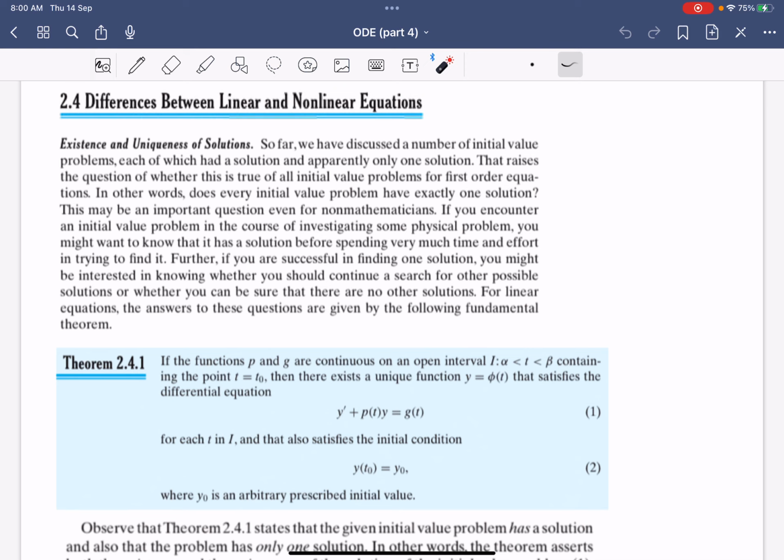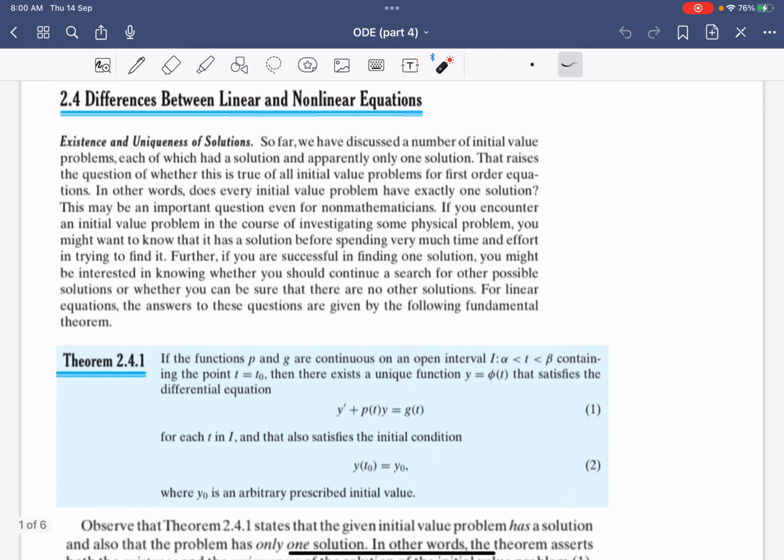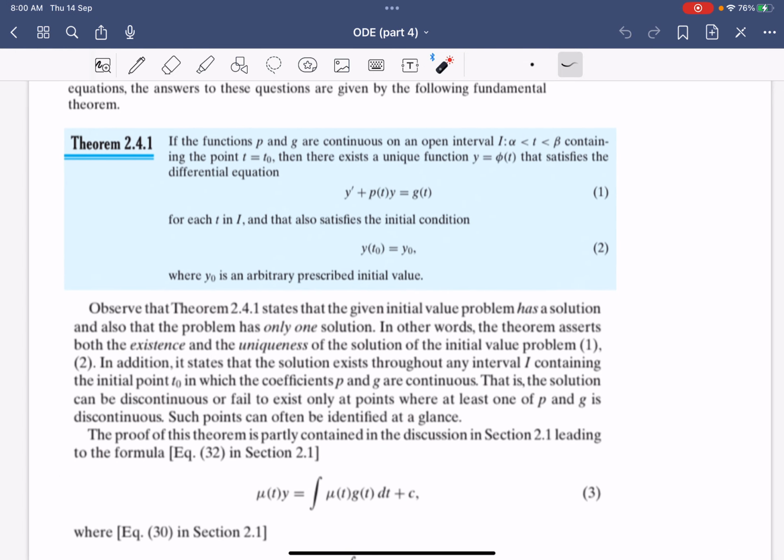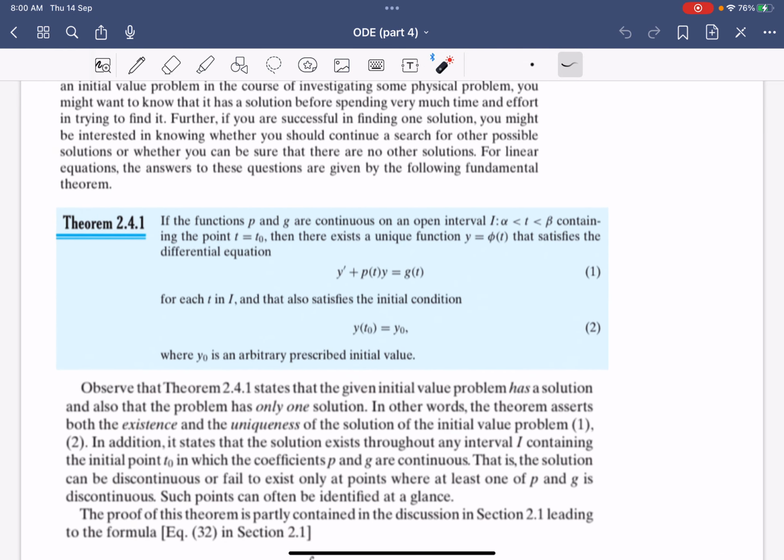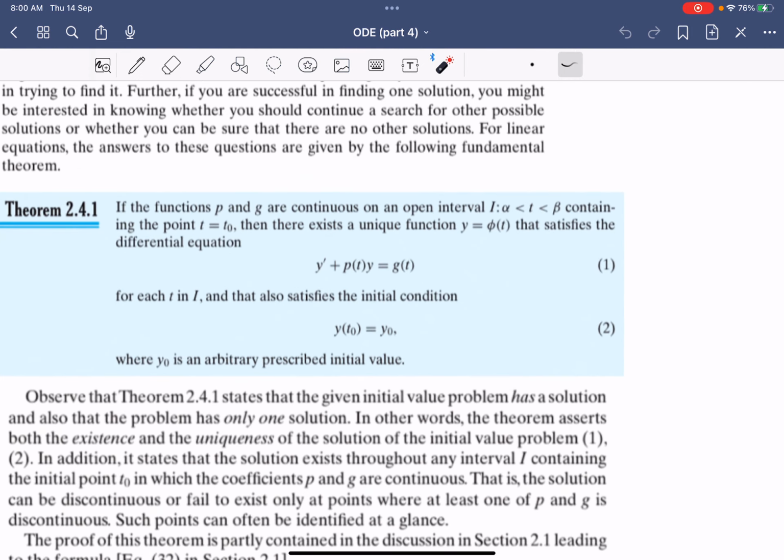So, the question now is, how do we know that a solution even exists in the first place? Because if the solution doesn't exist, then we'll be wasting our time trying to use methods to solve it. And this leads us to an important theorem for linear ODEs. This is the simple version first, and we will build our understanding to move on to more complicated ones.